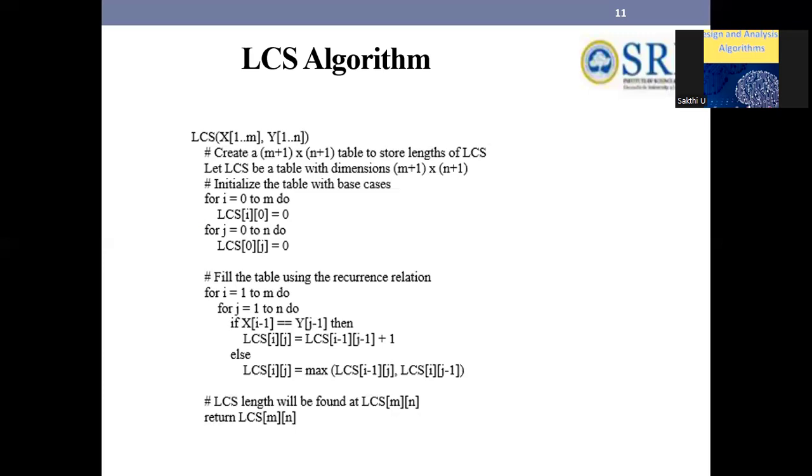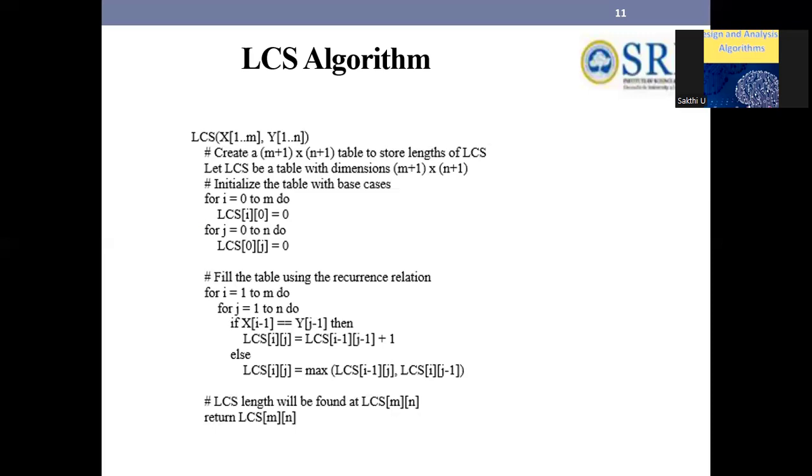Again, how to fill the table using recurrence relations. If x of i minus 1 equals y of j minus 1, that is, if the two characters from string 1 and string 2 are equal, add 1 to the diagonal value. Here i comma j is the current value. The previous column is j minus 1, the previous row is i minus 1.